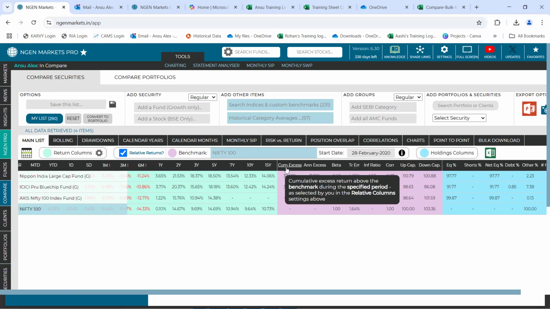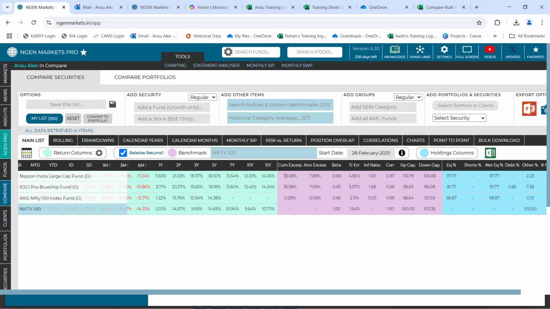Now, the first parameter that you come across is cumulative excess. As the name suggests, it is the absolute, or rather point-to-point, excess return that is generated by each of these funds over and above that of the benchmark.